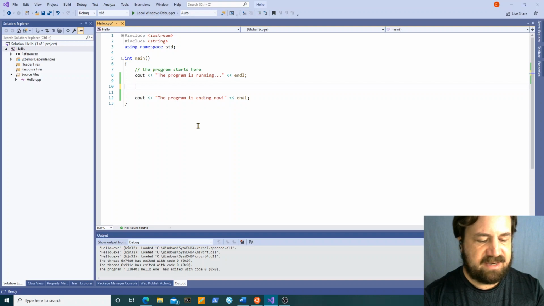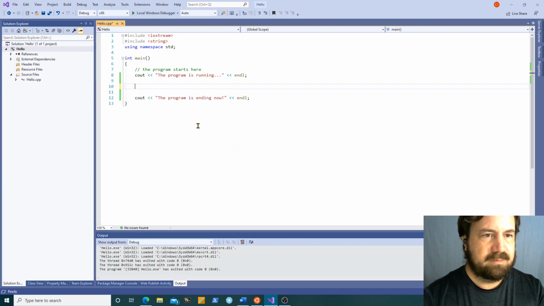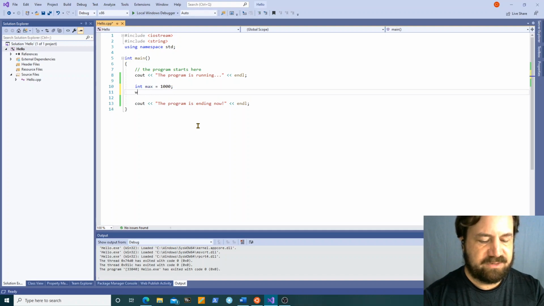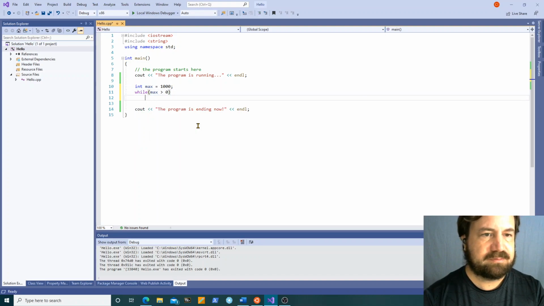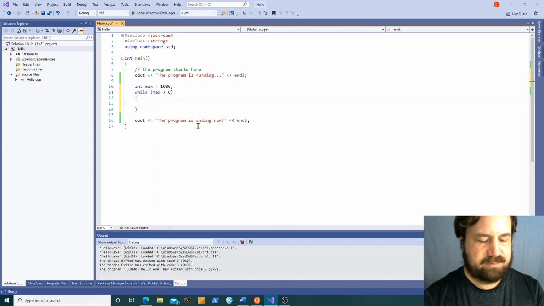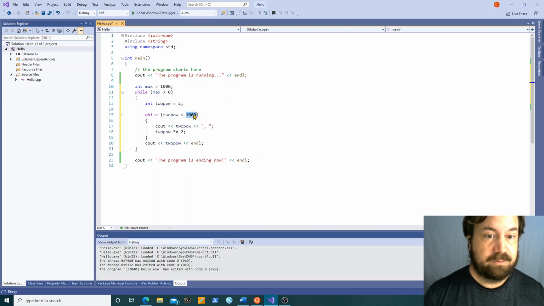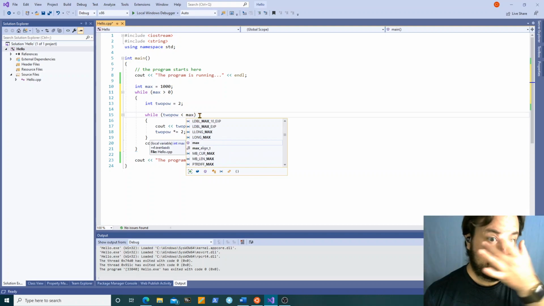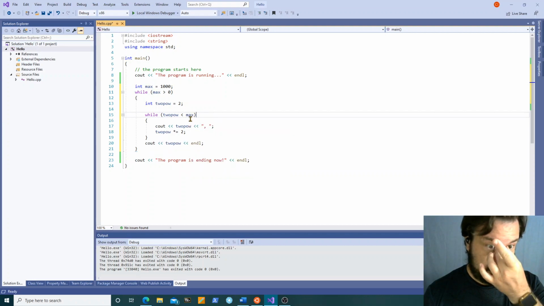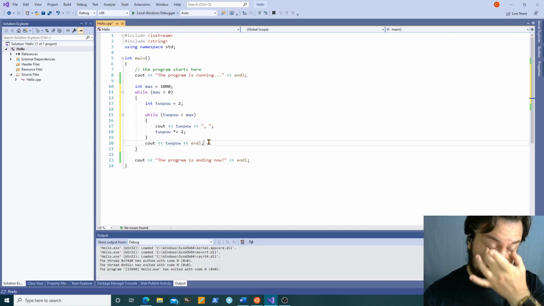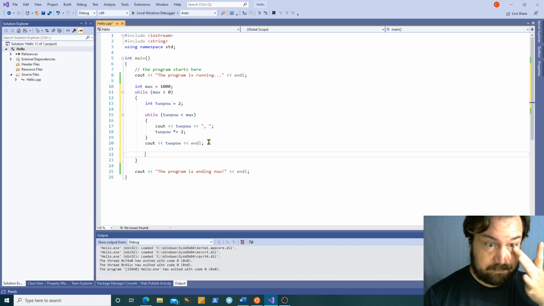So this time we're going to say int max equals, we started with 1000 last time, so we'll use that as a convenient starting number. While max is greater than 0, then we do this.